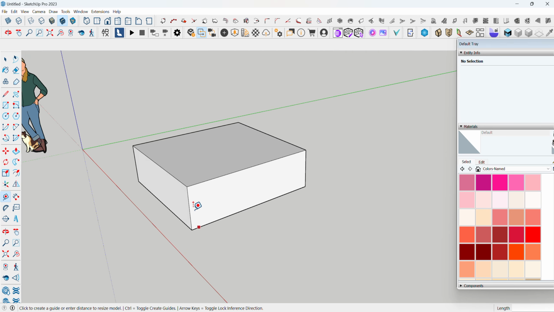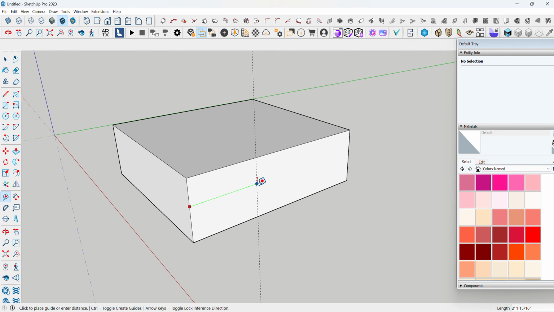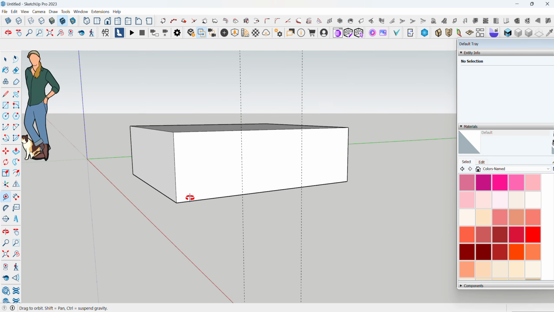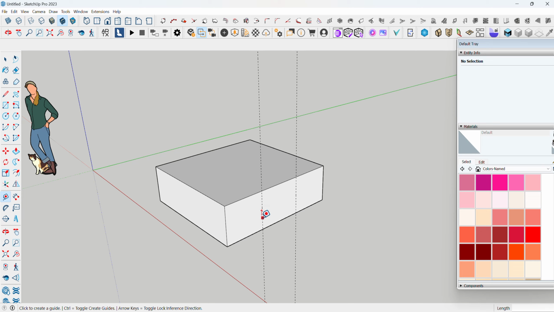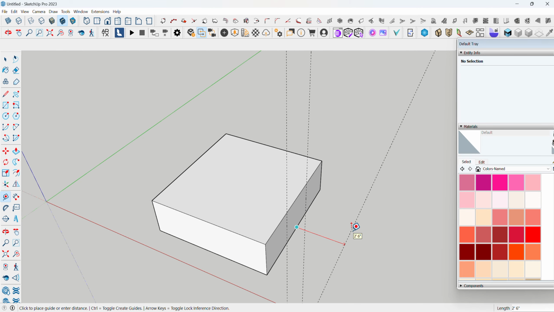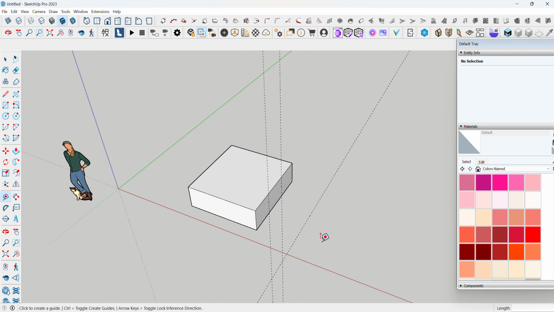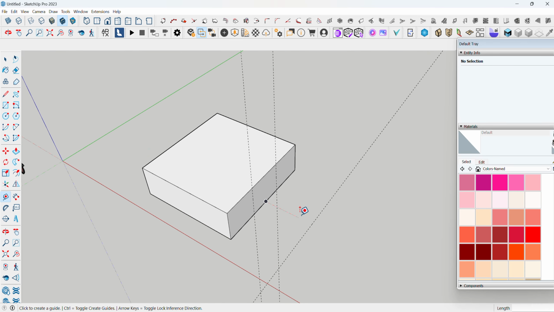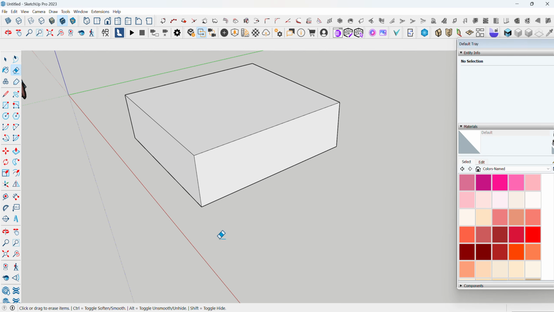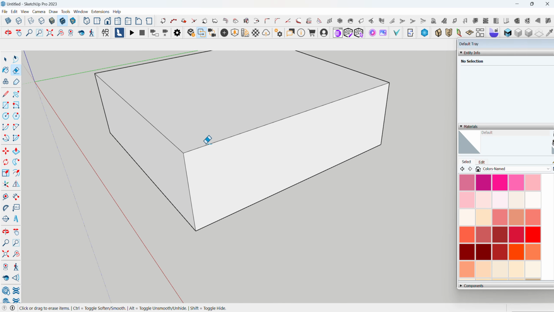Next to that, if you want to give guidelines, suppose I want to give an offset of 2 feet, like this, from this line to this, 2 feet. So we can use this like a guideline. Suppose again from this box I want to create something else which has a distance from this box of 3 feet. So as you can measure, again 3 feet. Likewise, after creating these guidelines and after modeling, you can erase them anytime. So this is the second advantage, or second use, of the tape measure.